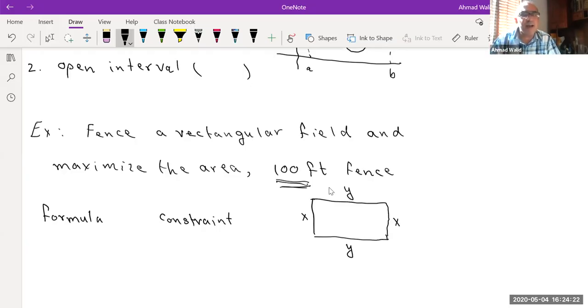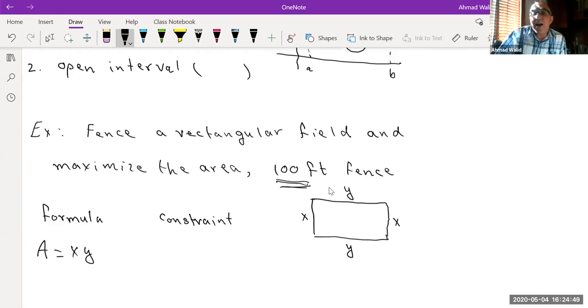What you want to maximize, you have to evaluate the problem. I want to maximize the area, the area of a rectangle. Then your formula is A equals, what is the area formula for a rectangle? The easiest area formula. It's X times Y, right? If you multiply X with Y, it gives you the area.